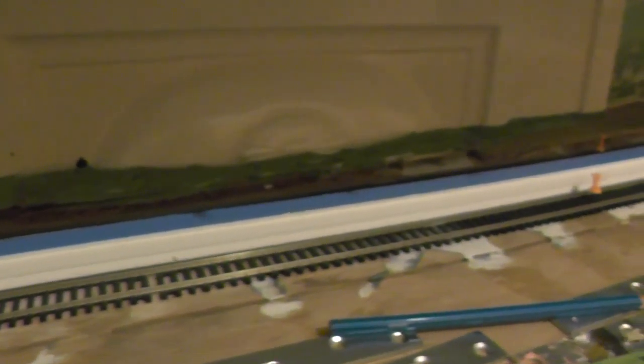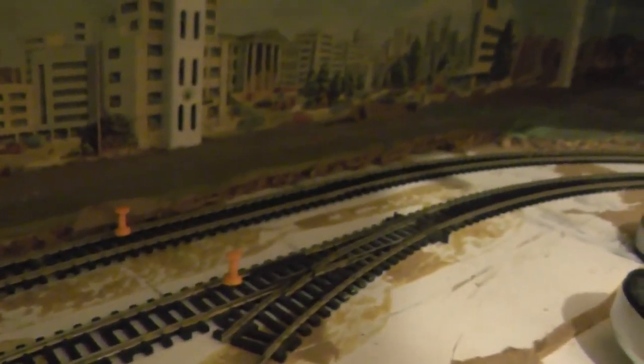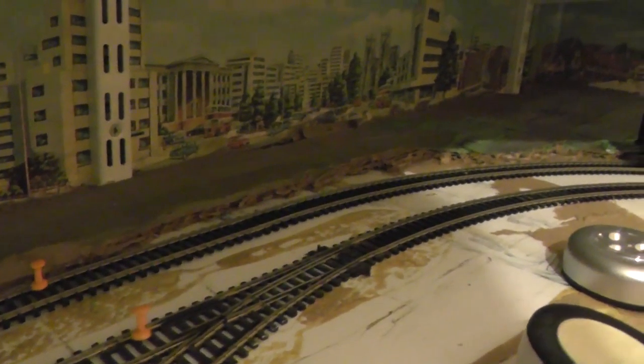Now then, what I've done, I've been using push pins here, as you can see, from just about where the crossing is, all the way down here. I don't know if you can see the push pins on both the tracks. And I've come down so far as by here. Now, what I plan in the next day or two is to run the push pins around the second or third radius curves around here.